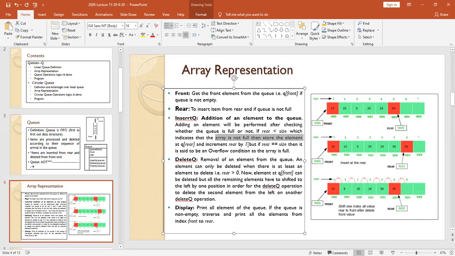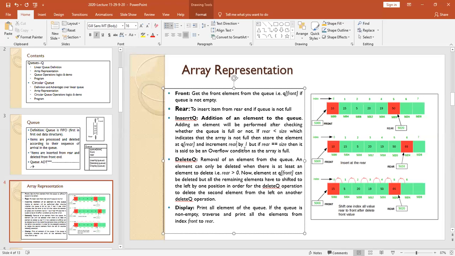So how are you going to insert? If rear is less than size, meaning the array is not full, then you store the element at q of rear and increment rear. It is similar to the stack, where we increment the top and insert the element. Similarly here, store the element at q of rear and increment the rear end by 1.